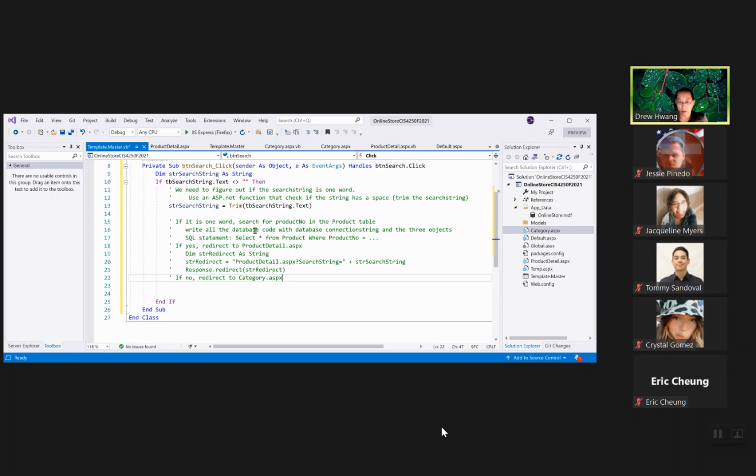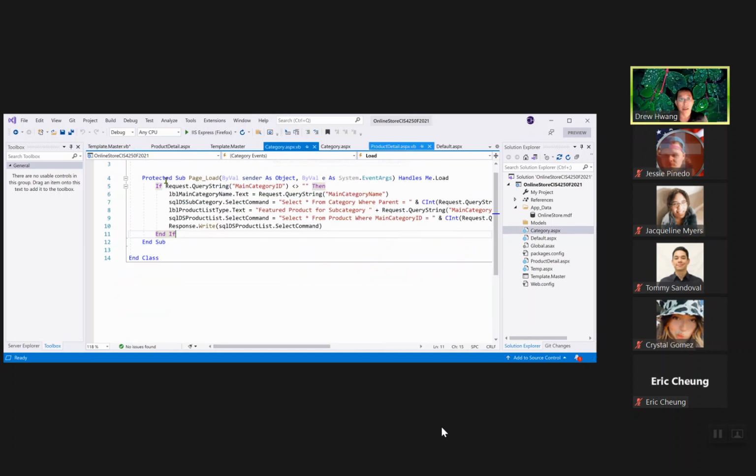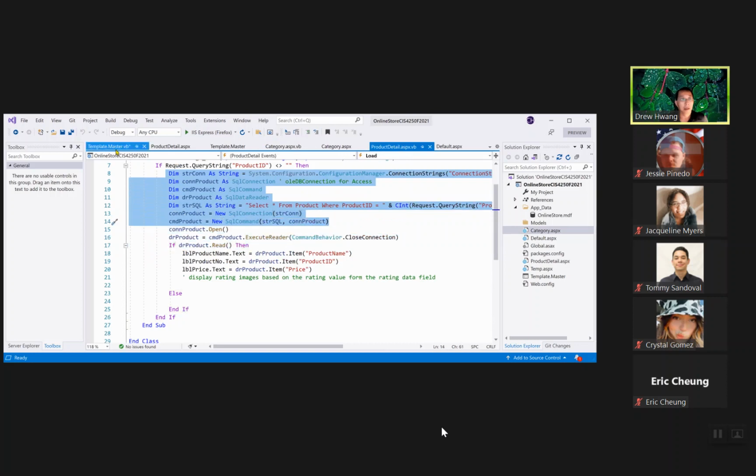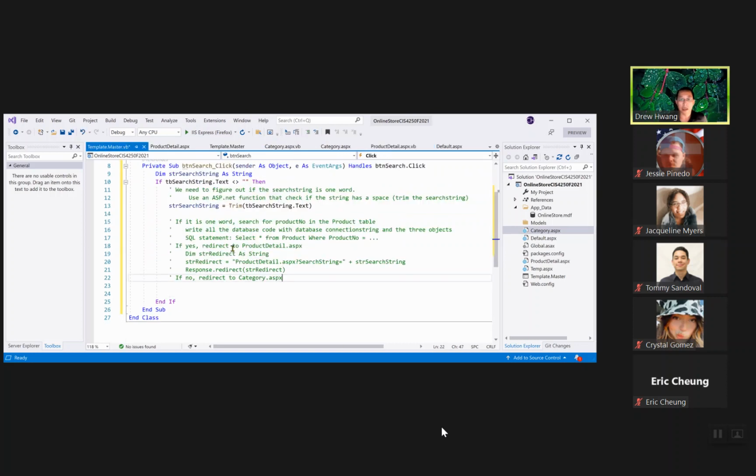You write all the database code with the database connection string and three objects, and then you just execute your SQL command to see whether that product exists or not. If it exists, we want to redirect to the product detail ASPX page, and we declare a string variable, and then we build that to assign the value to that string variable, okay?